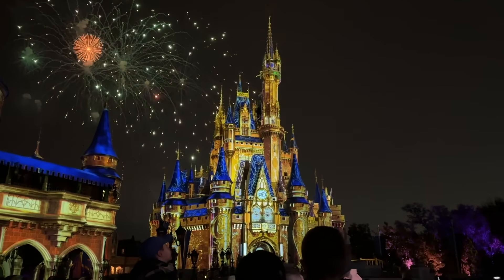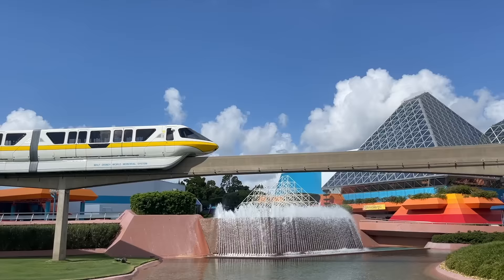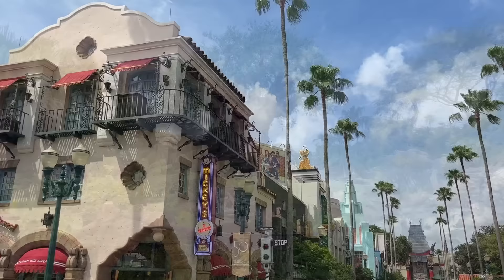I know we just started 2024, but I think we all need a Disney World vacation, and I have an idea. Let's take one together today so you can find out how to rock a full six days in the most magical place on earth before your trip actually kicks off. Deal? Deal.